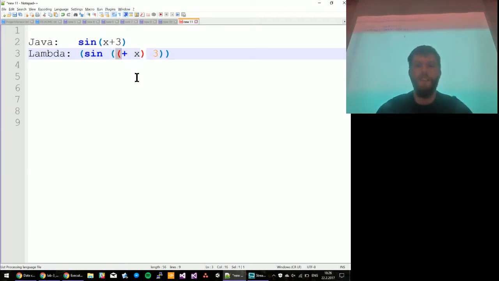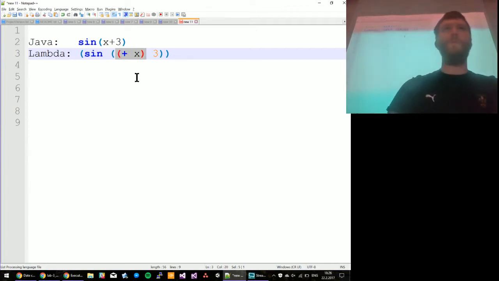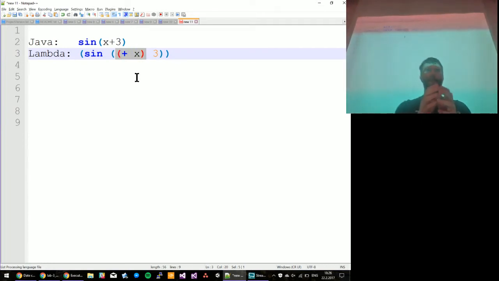See, it's nesting. It's called currying. Basically, every function has an operation and some argument, and if there are multiple arguments, then you just have nested functions. Plus x is saying I'm doing a plus operation on x, but the thing I return needs an argument, and I will add x to that.